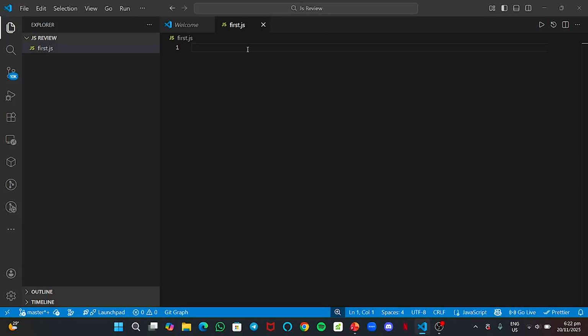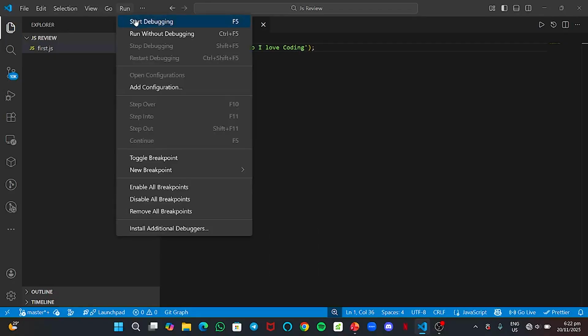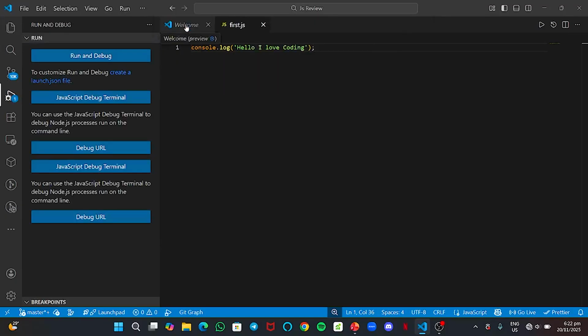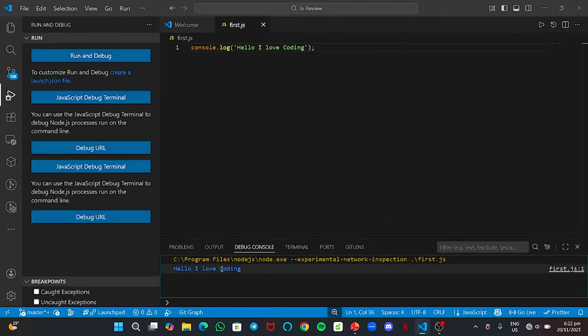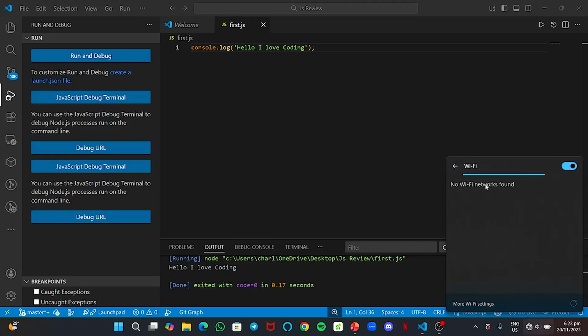So to print out, you have to use console.log, and then within it the value. So hello, I love coding. Then let's end it with a semicolon. Then you save it. Let's run it. Start debugging Node.js because I've installed Node.js. So it will directly come here to the debug console. Now let me use the Code Runner. So I have to save it, use the Code Runner, and then it will appear in the output section. That's if you are using the Code Runner to run your JavaScript code, right?